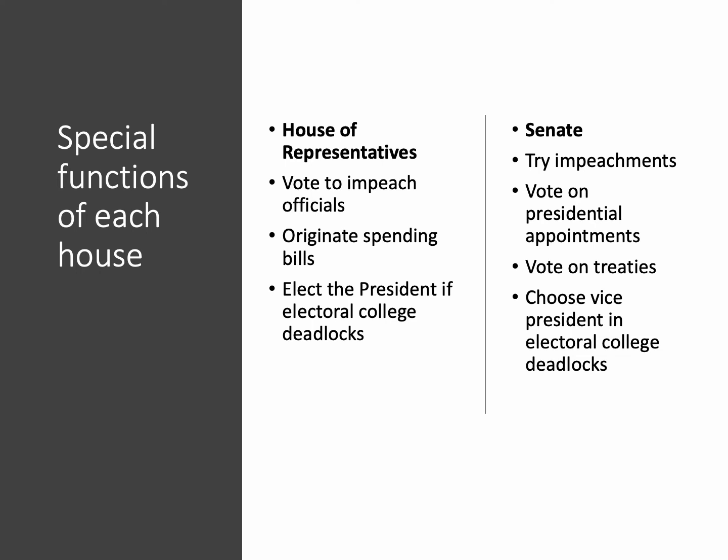Now, of course, in legislation, we've talked about the fact that they both have to work in much the same way, but they do have these little special duties. And for our purposes, some of the most important would be their role in choosing a president if the electoral college deadlocks and the vice president, the creation of spending bills, and in the case of impeachment, the divided duties where the House makes the formal accusation that we call impeachment, and then the Senate has the trial.